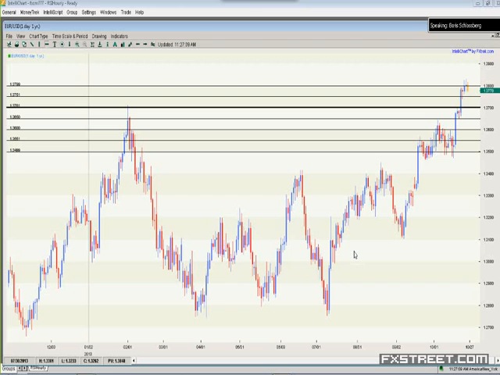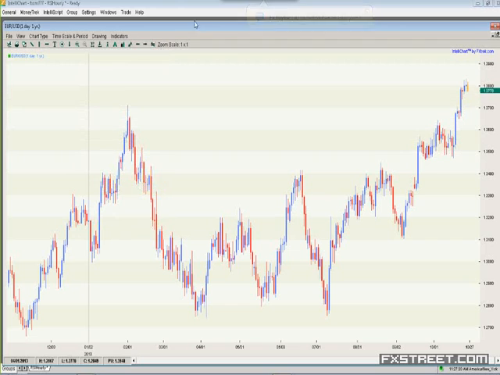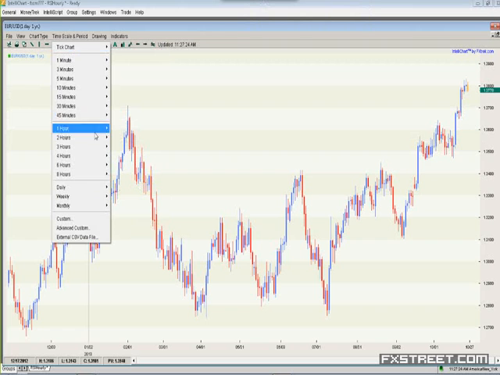Somebody has asked a very good question. Kundan has asked a question about option expiry. So, Kundan, thank you for asking that question. Let me just get rid of all these lines. Let's take a look at the chart. I'm trying to figure out, let's just see, maybe a 15-minute interval, 10 days.